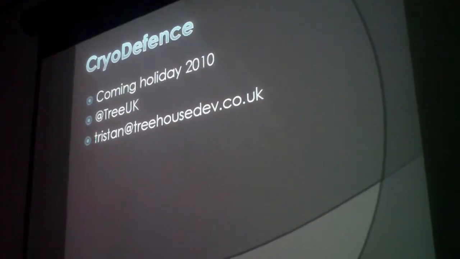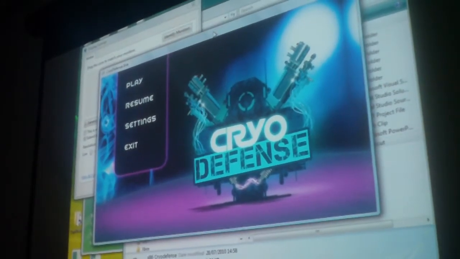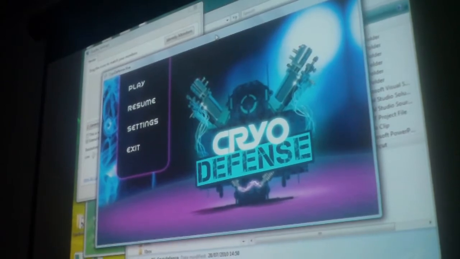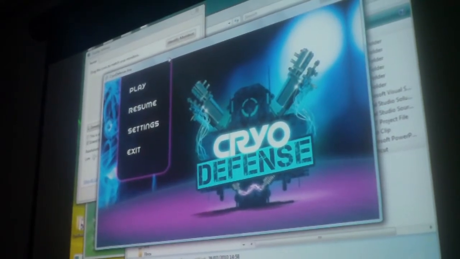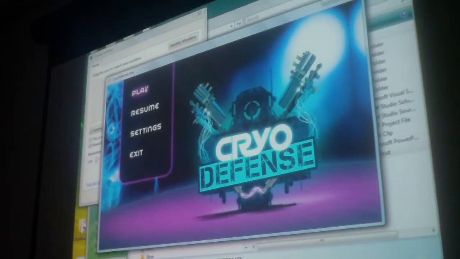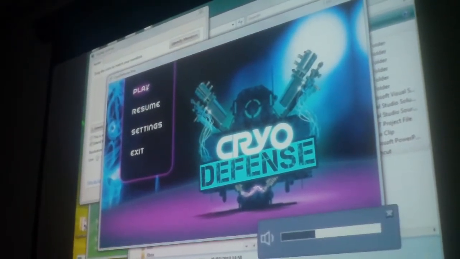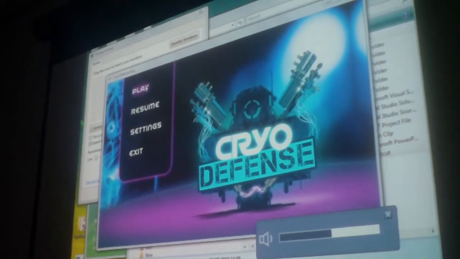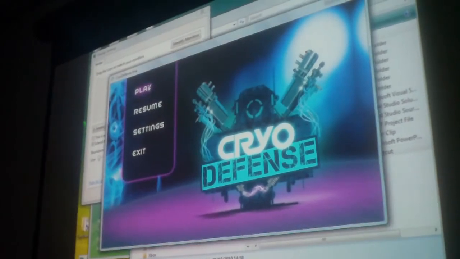Yes, demo time. Cool. So we have got it on the Windows Phone, but we're showing it on this because I think it's bigger. The laptop won't run the Windows Phone version, so I don't have a good enough graphics card for that. So I'm going to have to show you the Windows version. We originally started on XNA 3.1, so we started with a whole awesome range of music and sounds running through the XACT system, which hasn't been shown, but that's part of the audio system that's in there. But we only managed to squeeze 1 in this week when we decided we were going to do this demo.